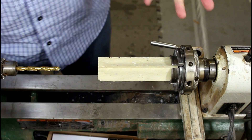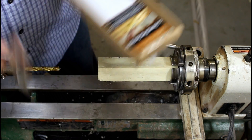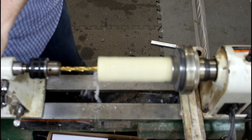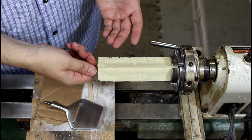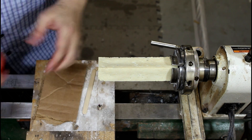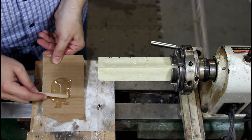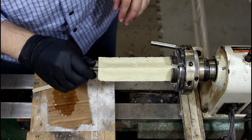If you've never used a kit before they're all pretty much the same. This one we're going to make is actually a cheese plane. All it is is just the head of the kit is the utensil, and then it comes with an insert. This insert will fit in an 11/32-inch hole. If this was some kind of hardwood you could basically just thread this in, maybe add a couple dabs of CA glue. But since it's a milk blank we're going to use some two-part epoxy to make sure it holds. Both have been sitting in a warm water bath — makes them a little easier to work with. If your epoxy won't flow, let it soak in a warm water bath. We just want to give this every chance of actually sticking.